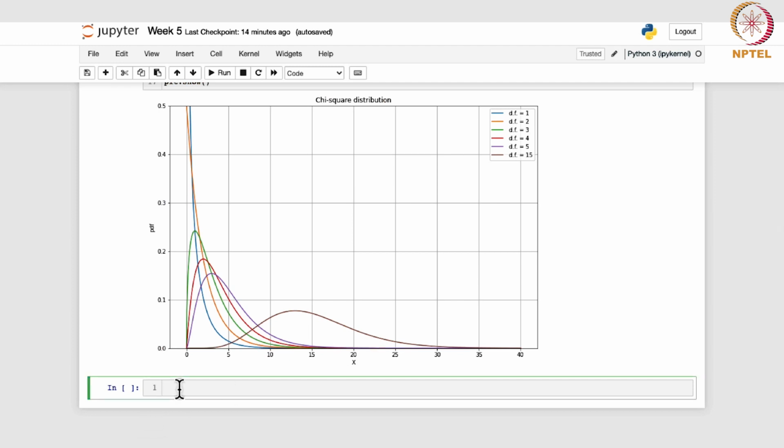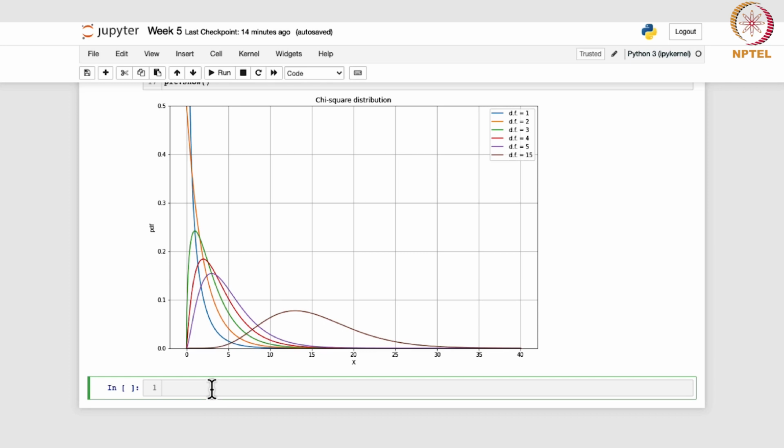So basically in this one, we have plotted in the same plot multiple chi-square distribution curves, each with its unique degrees of freedom. You can compare these plots and see how the degrees of freedom affect the distribution shape.